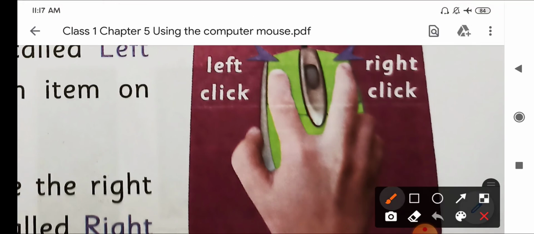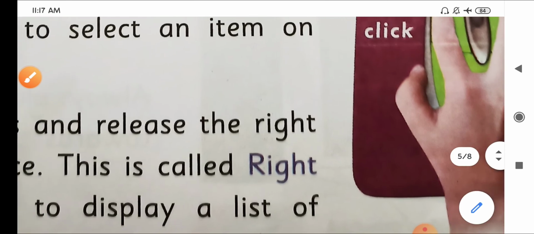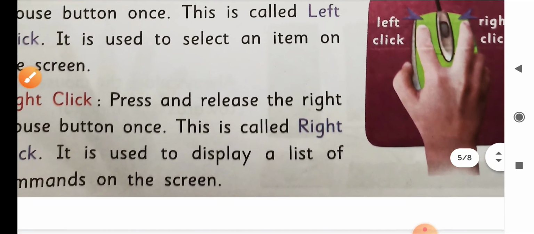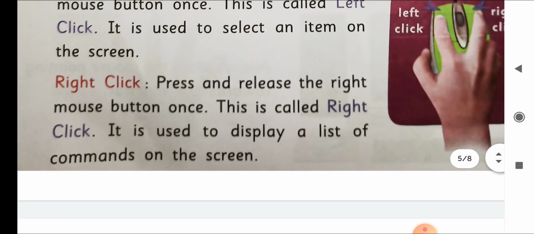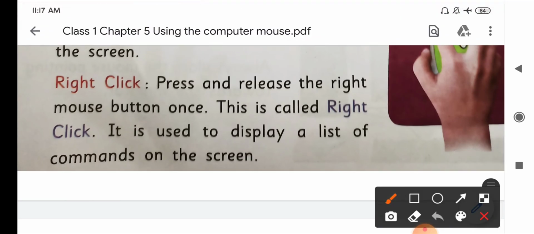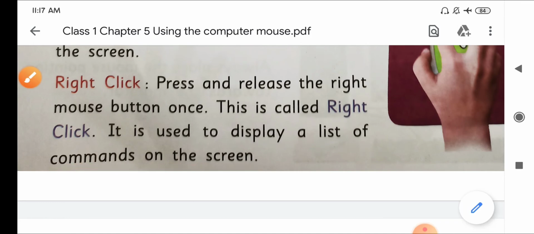Here it is indicating the right click. So what is the use of right click? To display a list of commands. What all commands are there on the screen, you can see by clicking on the right button once.